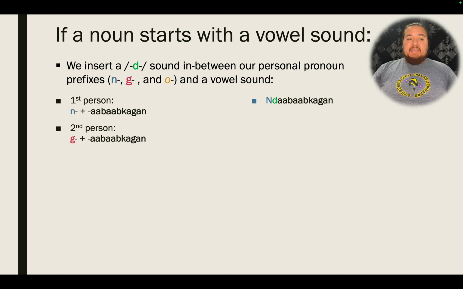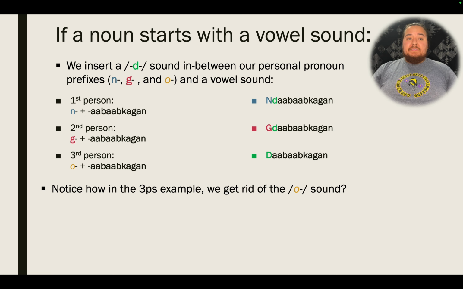For second person singular, so g, instead of ga, bob, kugnan, we're going to say gada, bob, kugnan. Again, the pronoun prefix, the D sound, and then our noun starting with a vowel sound. And then the last one, third person, and then bob, kugan. So again, we're going to use that D sound, da, bob, kugan. Now, because we're vowel droppers, we're going to de-stress that O sound, so we're not going to pronounce it, but we are going to use the D sound. So there's still evidence that the O was around. So, da, bob, kagun.